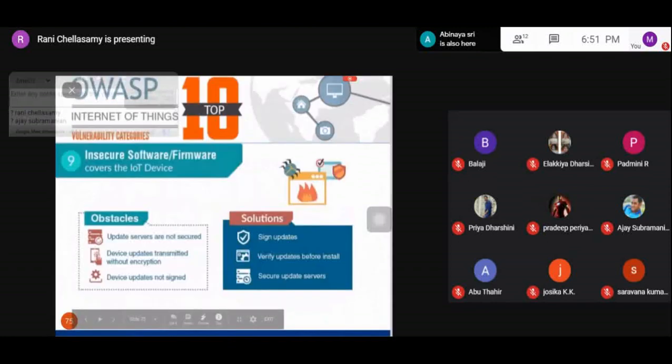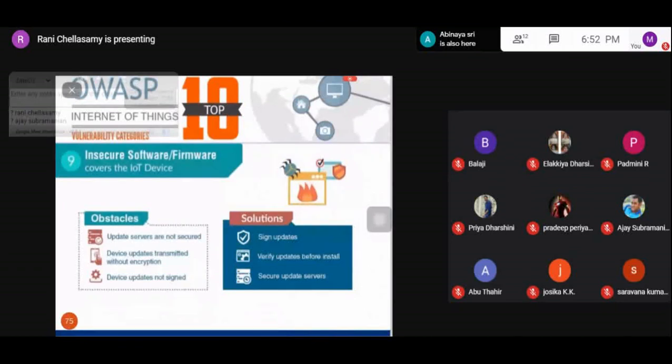So if the update servers are not secure, we have the solution to sign the updates. Okay, and if device updates are transmitted without encryption, we have a solution like verifying the updates before installing. Okay, and if device updates are not signed, we have to overcome it with a solution like securing the update servers.